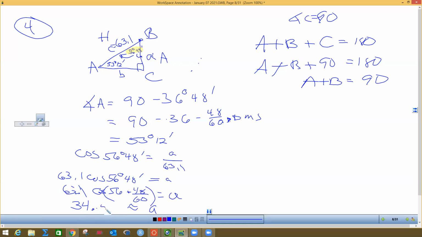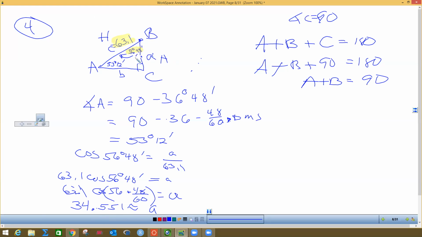0.551. Now, did we round this answer? We did, so don't use that in the next one. So now I'm going to ignore this thing. Now I'm done with this part, so I'm going to ignore this part, and I need to keep this part because that was given to me, and I should highlight that again. These were the 2 given, so I'm going to use those on everything.